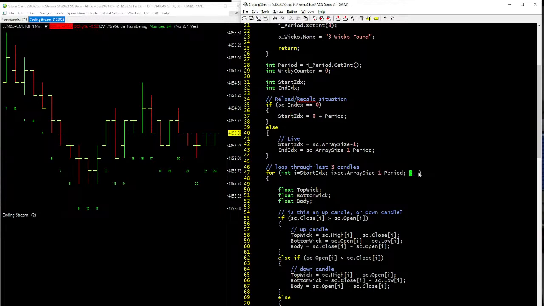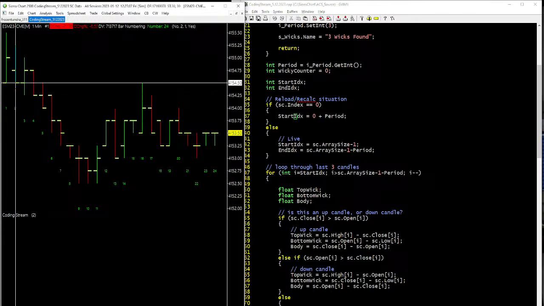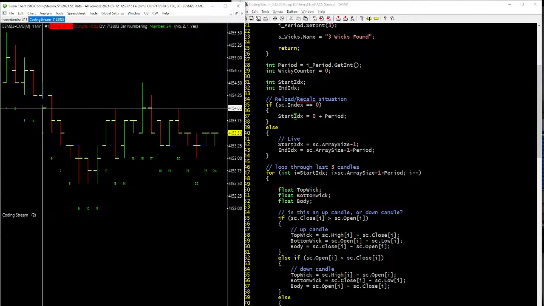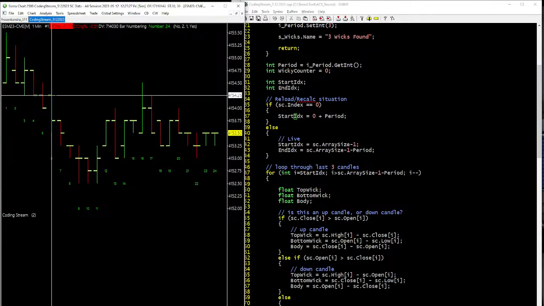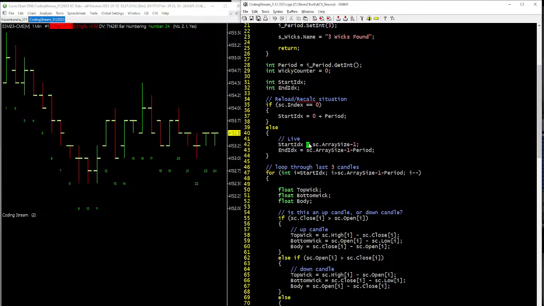But this is assuming we're going backwards, iterating through. I'm just talking myself through the problem because we're going forwards and backwards here. So if we're starting from 0, we'll start here at 3 or 4, and then we'll go backwards 3 and calculate it there. But then that won't actually get us through to the next bar. So it's almost like we need that second loop that you had in your original one, where we can loop through the outer layer and step through each time, but then also do the 3-bar look back. So that's what we need to do.